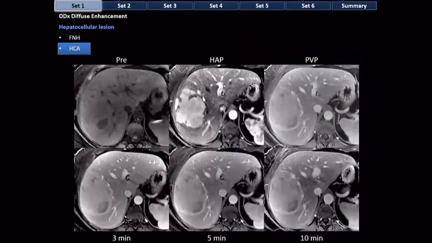Here is another hepatocellular adenoma. This is the inflammatory subtype. And notice again that we see in this arterial phase image diffuse enhancement, but it's heterogeneous, and the heterogeneity is not explained by a central scar and radiating fibrous septa, and so we think this is hepatocellular, but not an FNH.